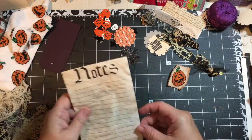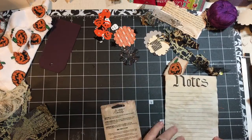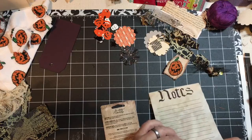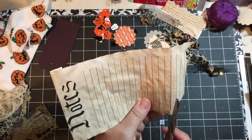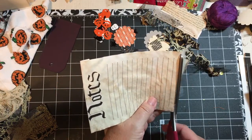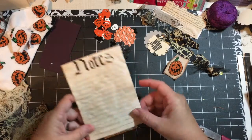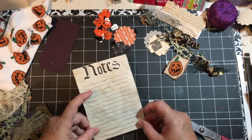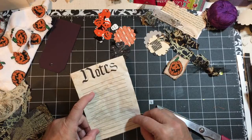Okay, so go ahead and, you know what, I'm going to go ahead and line this up. The best way to do this, maybe, okay, we'll go here. We'll go here, and I'm going to cut a piece off. We'll save that because it has lines on it. And I'm just going to go ahead and line this up at the bottom, making sure that it's lines all the way in because I don't want it to not be centered.